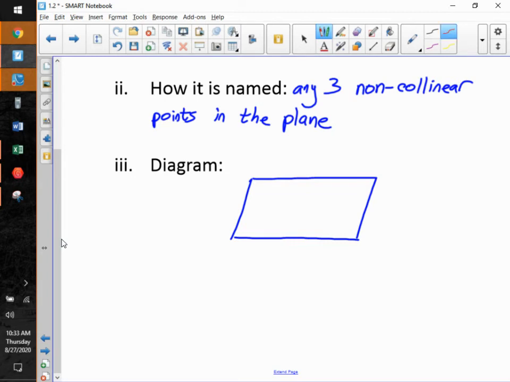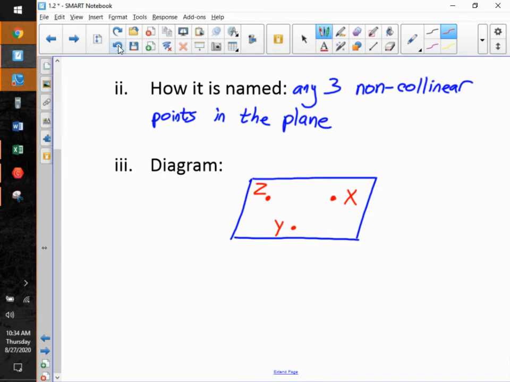So what we would probably do here is just pick a random point there and call that Z, some other point somewhere else and call that Y, and I just need to make sure that for my third point, which I'm going to call X, point X is not on this line here that connects Z and Y. If I were to put X right here, those 3 points would be collinear, and that is not what we want. So I'm going to get rid of all of that, and I'm going to put point X just somewhere else over here to the side.